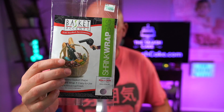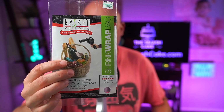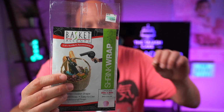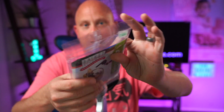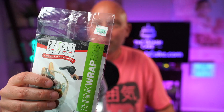Or you can do what I do, and what I did when I was making this set behind me. I went ahead and went to Hobby Lobby, and I grabbed some of this. This is shrink wrap for gift baskets. This isn't photography related gear, and it doesn't come with the photography gear price tag. This huge sheet of blue gel was $2.99. So sometimes you can go to Hobby Lobby and repurpose some stuff and save yourself a ton of money, which is exactly what we did today.